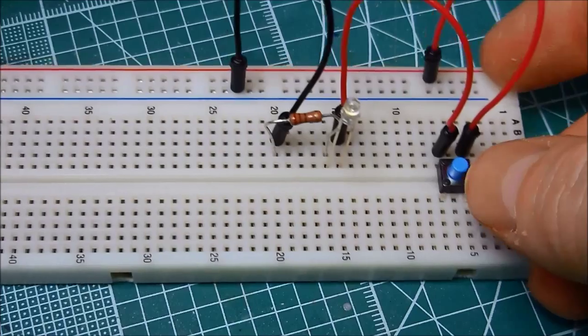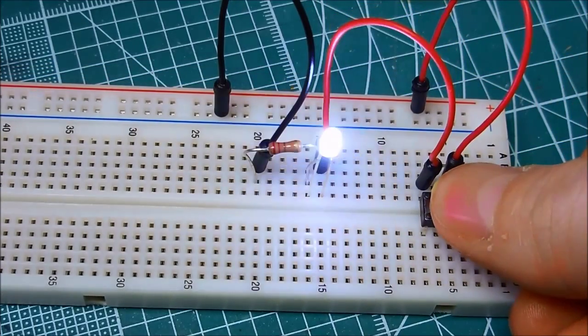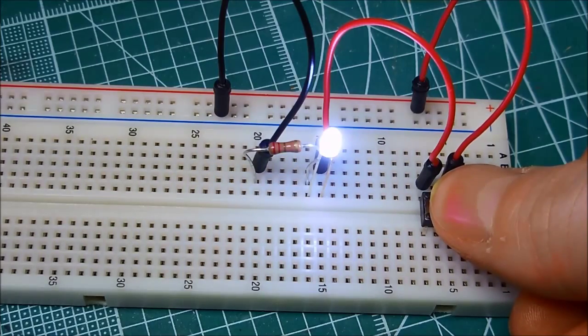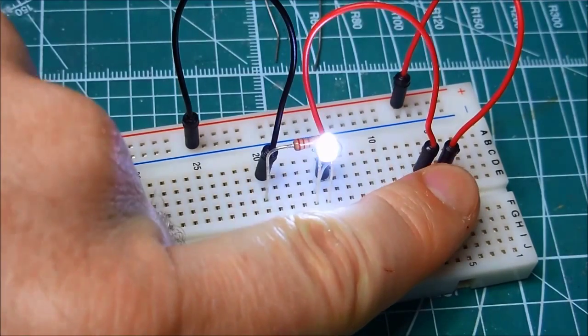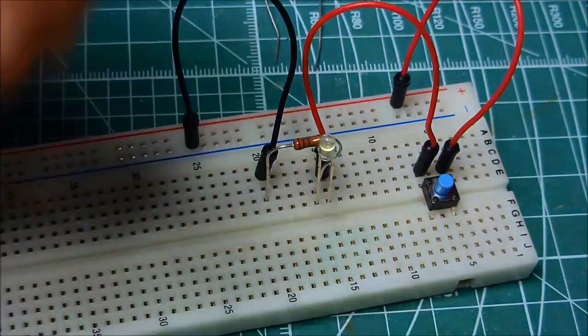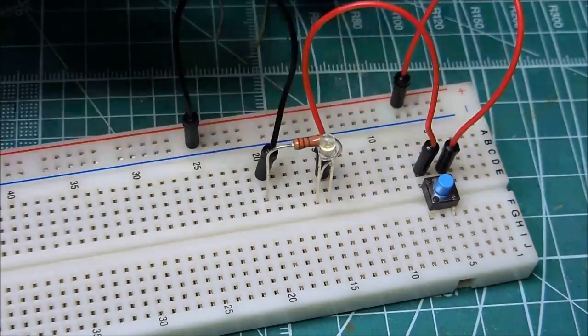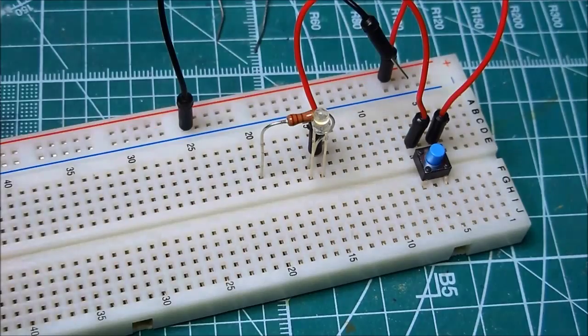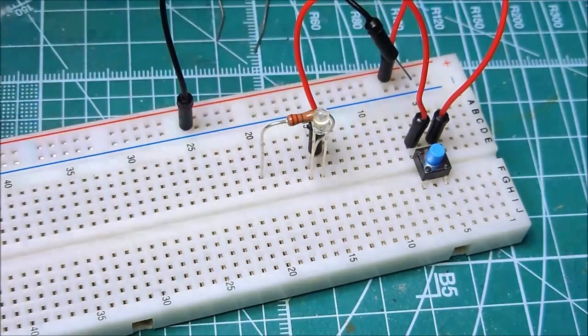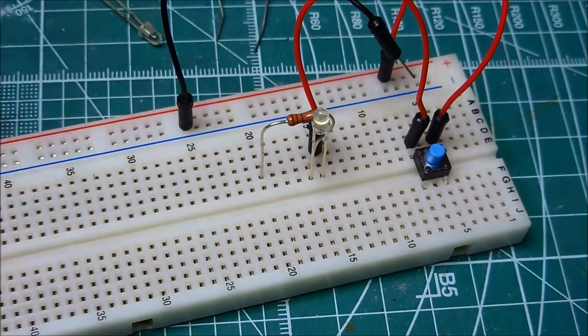Sorry about that. My battery on my camera kind of conked out. All right, so I push the button here. The LED lights up. Check that out. That's a complete circuit. So, there you have it. Very simple layout for an LED. Now, if you get a resistor, you want to put another wire here. What you can do is remove this, put another wire, daisy chain, another LED with another resistor. And then, keep going, and you can have more than one lighting up at the same time.